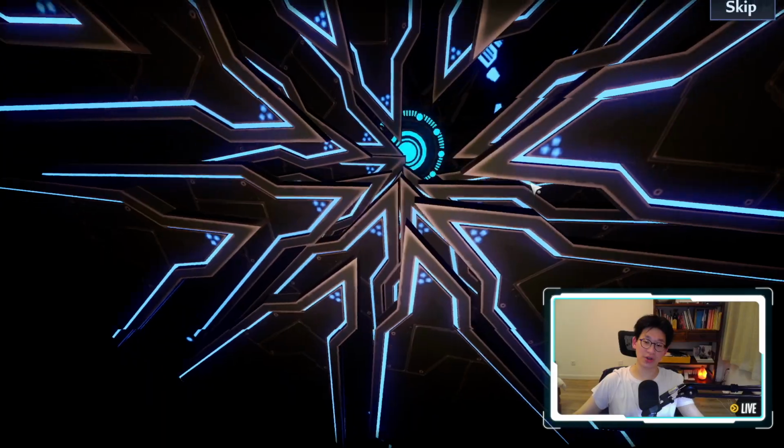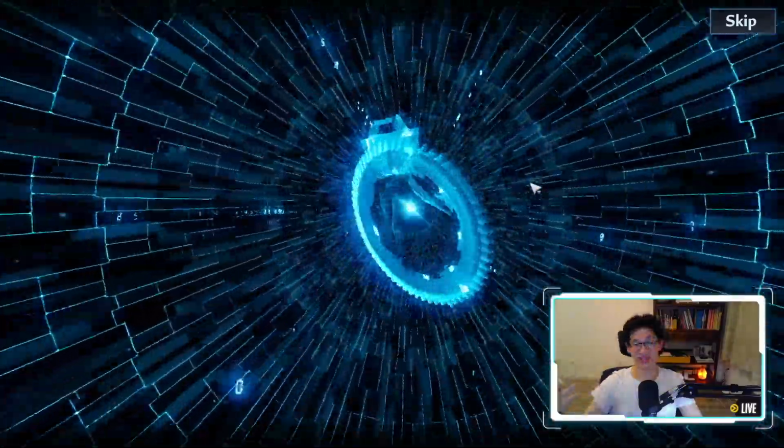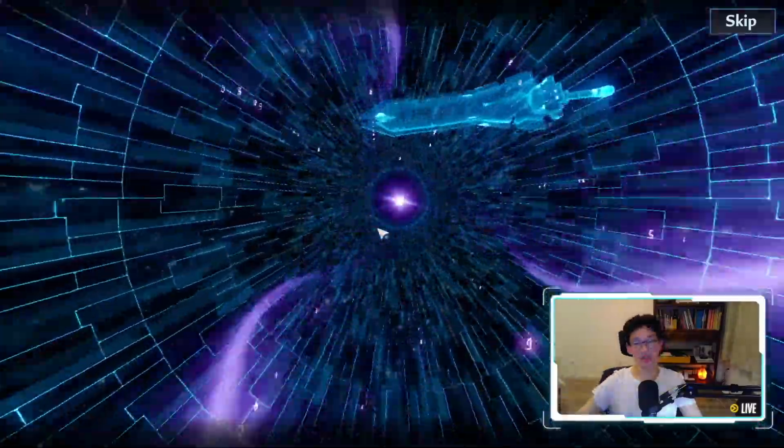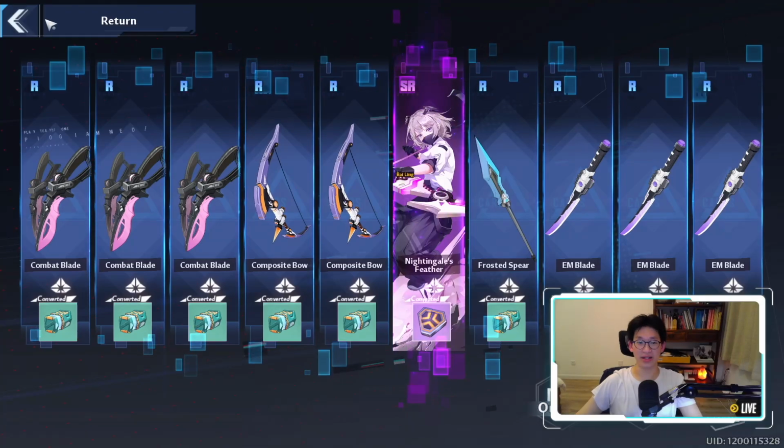So here we go. Here's our first 10 pull. This is the valuable one. Hopefully we get another Pepper. I do want to constellation 6 my Pepper, or we can just get a legendary. That would be nice too. But yeah, let's skip. Let's just hope we get Pepper. Nope, we got Bailing again.